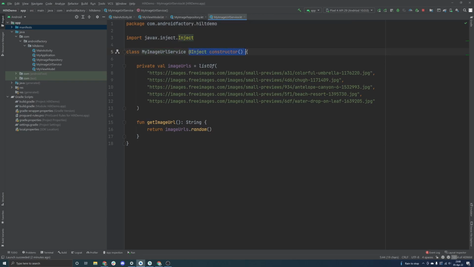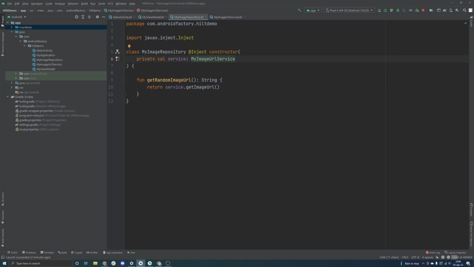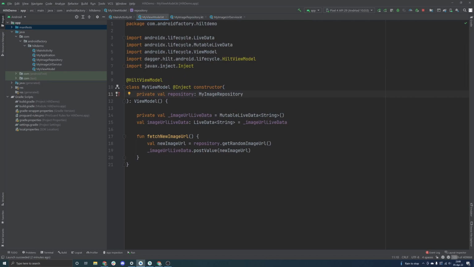And with these very simple annotations, we now have the ability to completely remove the need to create these objects ourselves, and instead we can use a library to do that for us. The most powerful part here, in my opinion, is being able to annotate something with @HiltViewModel, and then you can just start asking for things in the repository, inside the view model in the constructor here. That is a massive win, and that alone is a large enough win to use Hilt over not using Hilt.